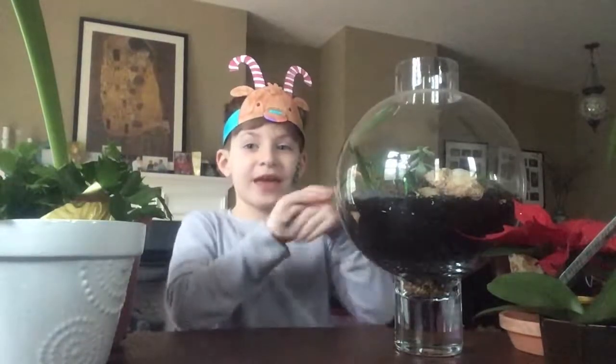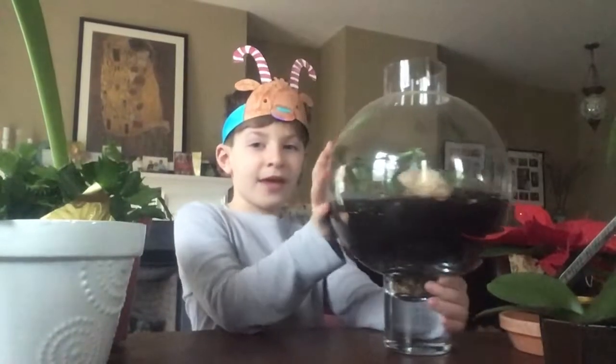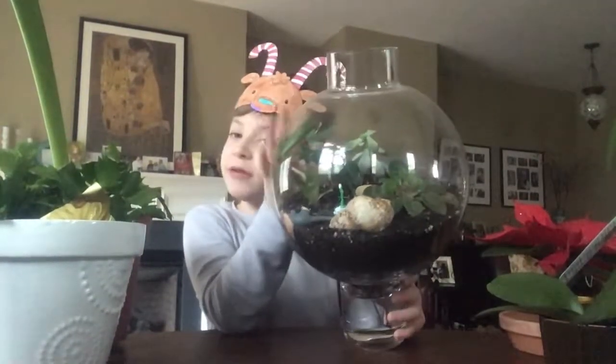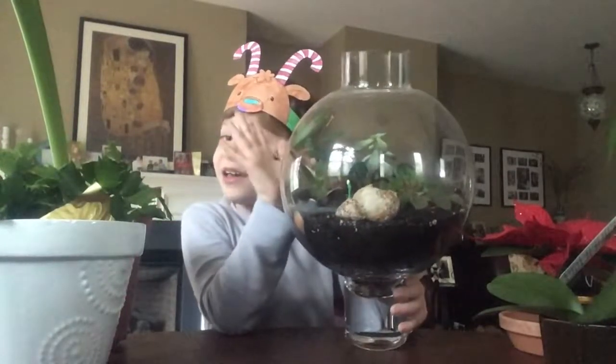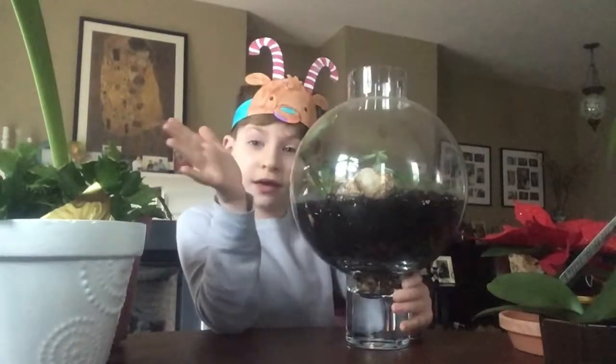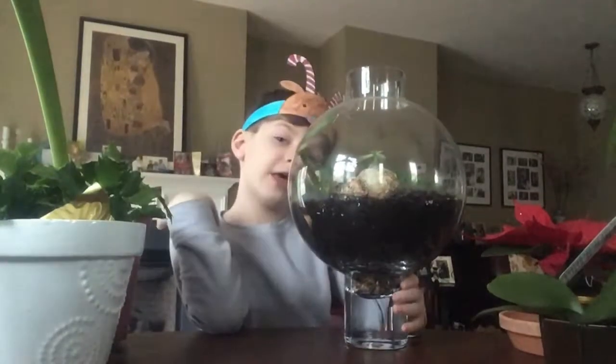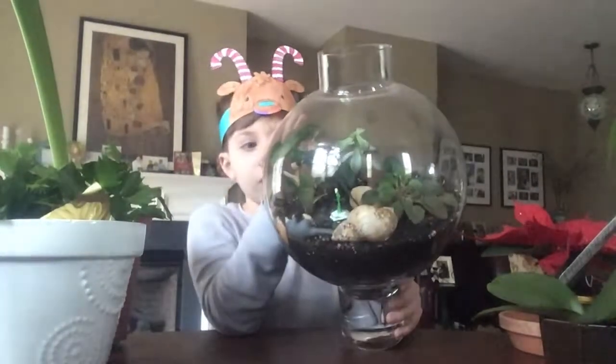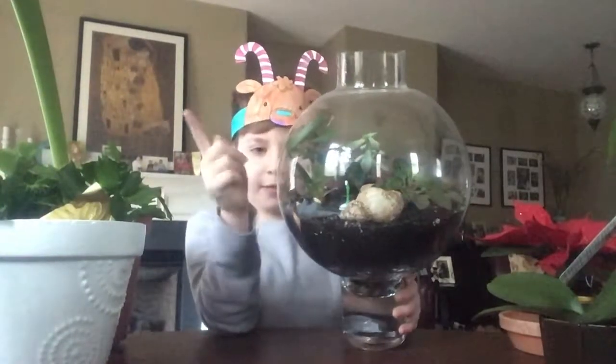So, this is a terrarium. And terrariums are really cool because if you like plants but you don't like to work, you're gonna like this. So first I'm gonna talk about the plants.